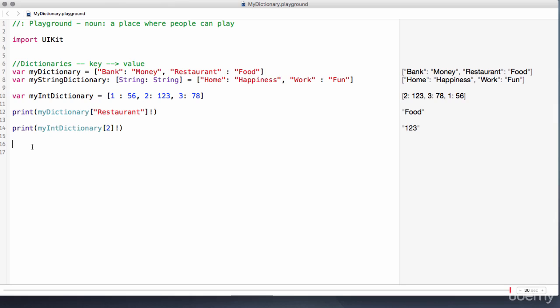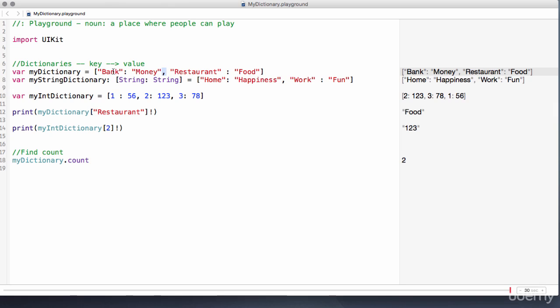The same things we were able to do with arrays, like accessing and modifying, we are also able to do when it comes to dictionaries. So to find the count, essentially the length or the size of my dictionary, it's very simple. We just say myDictionary.count. And indeed, you will see here it says 2. Why is it 2? Because if you look here, we have bank, money, and then a comma, and then restaurant.